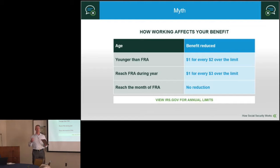Now, when Social Security withholds these dollars from you, once you reach full retirement age, they add up how much they withheld from you. So if they determine, okay, you started collecting at age 62 and we held all this money from you, it equals 3 months' worth of payments. We're now going to go back to when you were 62 and adjust your starting date to age 62 and 3 months. So that took your benefit from X to Y. Now we know your new benefit had you waited those 3 months, and now all your future payments get slightly adjusted based off of how much your payments would be going forward for the rest of your life.